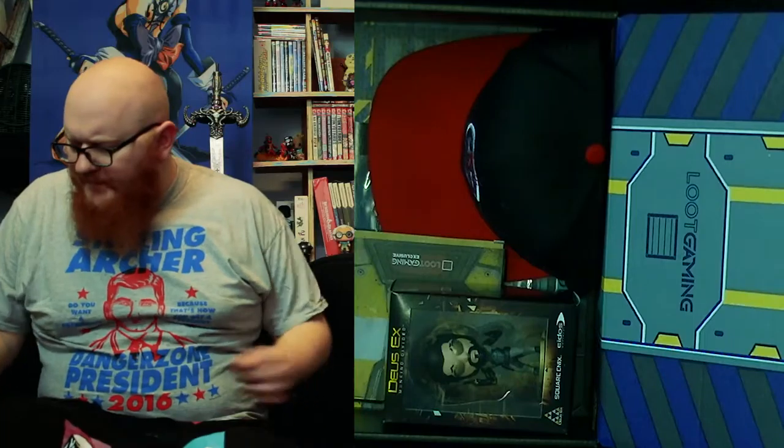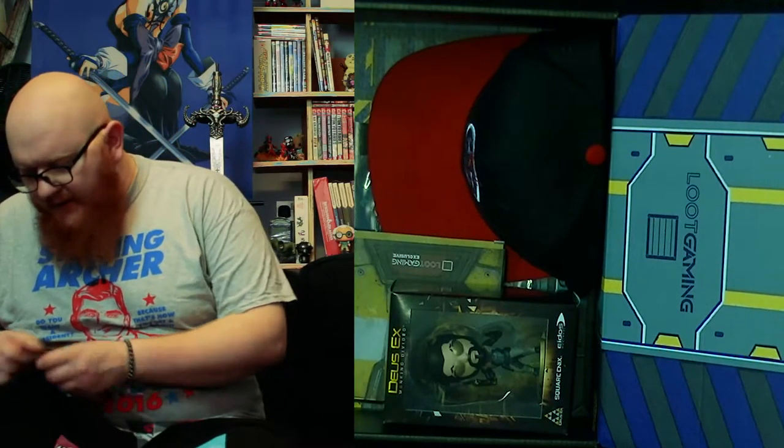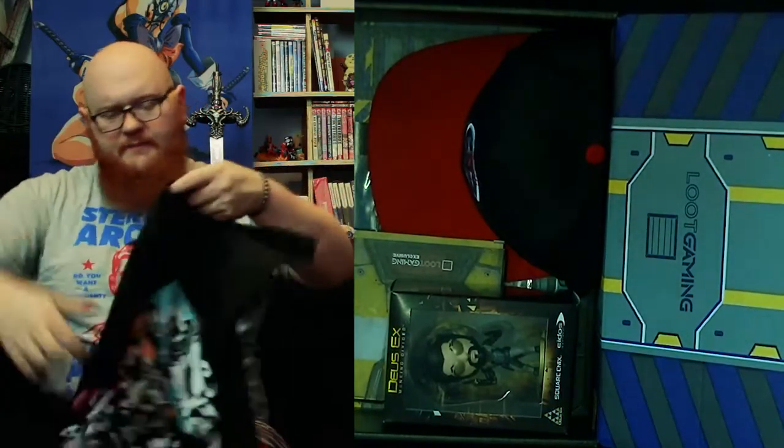Quality material — it feels nice and soft but it's also well stitched and the edges are done pretty well. It feels like a bit of a summer weight shirt even though we're hitting autumn. Because it's black it's generally okay — you give me a black t-shirt and we're all good. I'll wear grey, I'll wear any colour, it's absolutely fine. The only problem is I can never tell which black t-shirt I'm reaching for whenever I put them on because they're all the same in the cabinet.